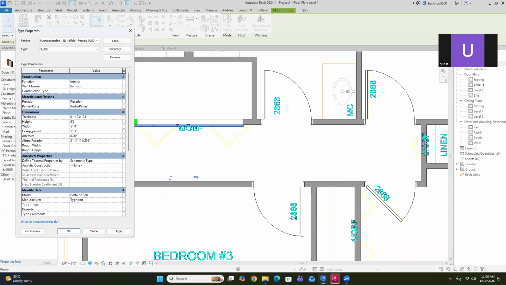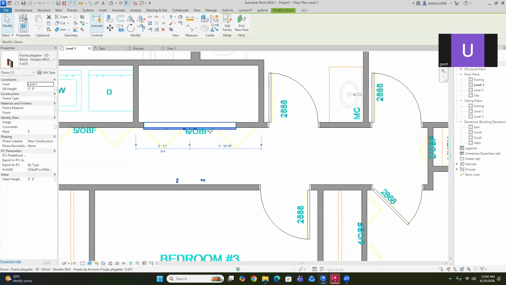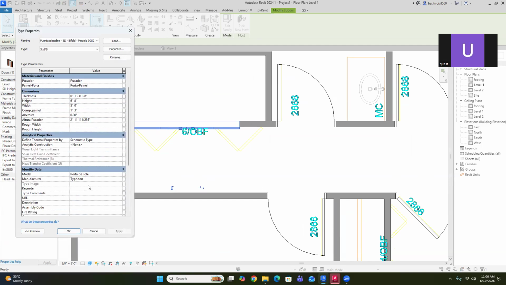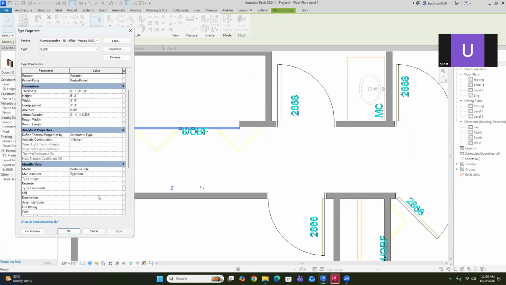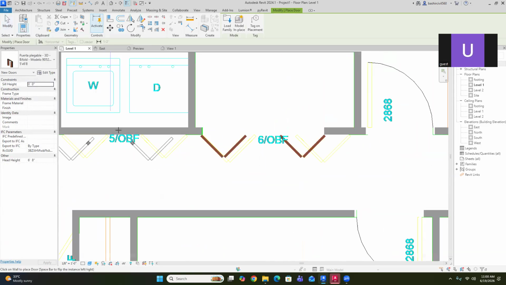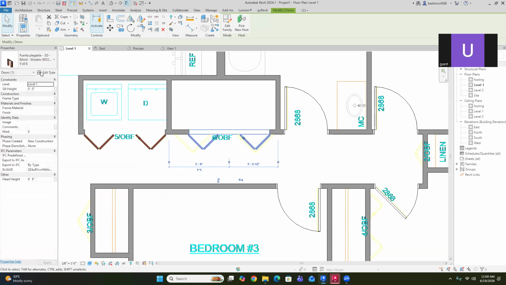And if we can see, we will have to put the feet symbol first, and then for inches we can ignore the symbol, and Revit will automatically detect the second one is in inches. Secondly, the swing right now is 0, so we can increase that to, for example, 45 degrees. This is 5, and this one is 6.